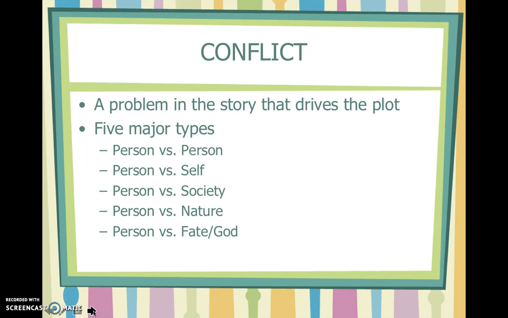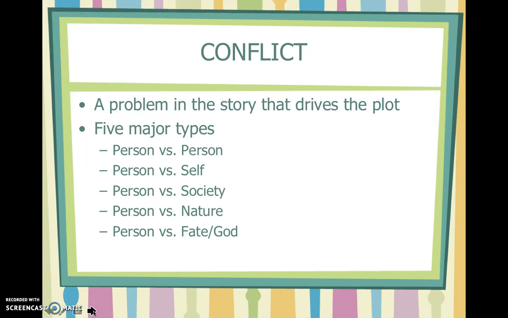When we talk about conflicts, we talk about them in terms of types. And there are 5 major types of conflict. The first is person versus person. Person versus person conflicts describe competitions, when one or more people are in competition for something of personal value, like money, or even a romantic object, or a prize, or a contest, or even honor. That's a person versus person conflict.